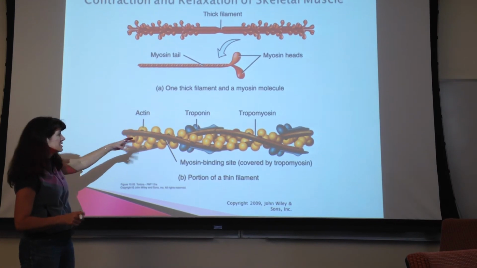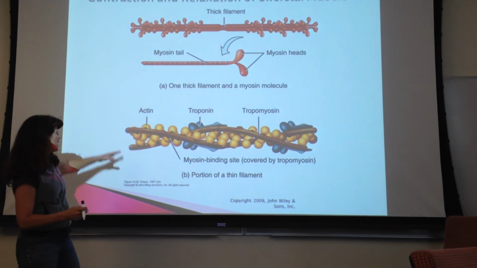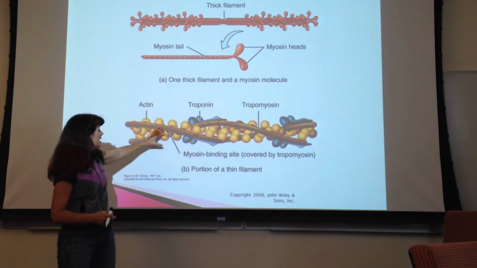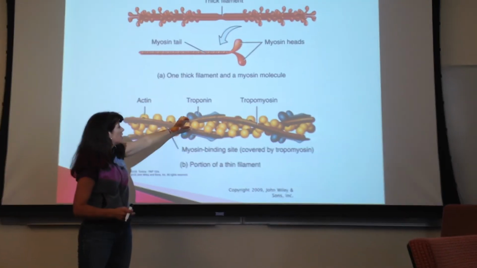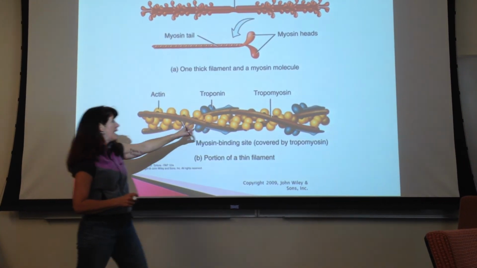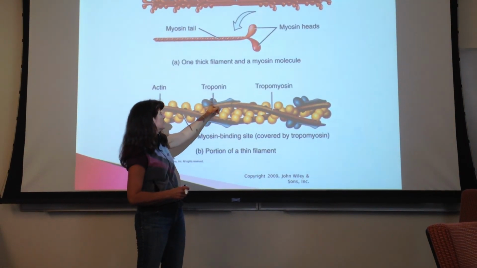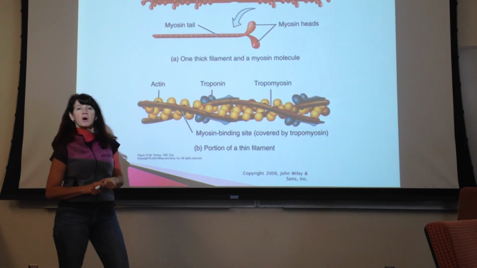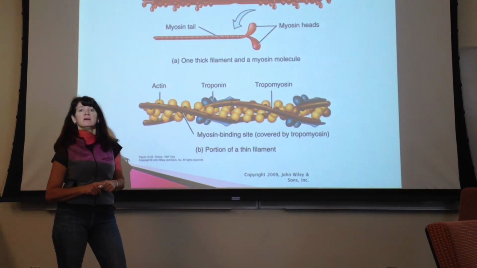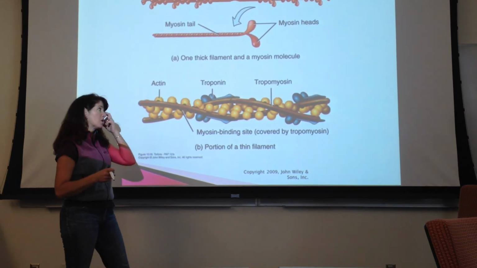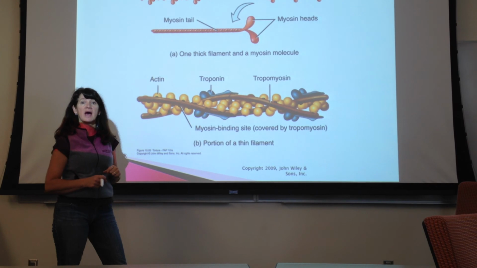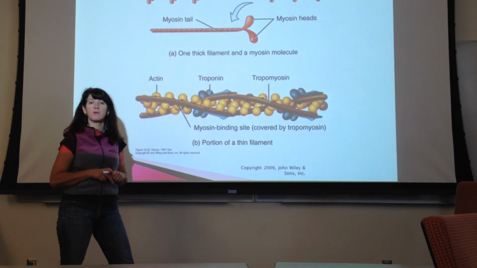A thin filament has many more parts. It has a rope-like structure called tropomyosin. It has what I call little ping pong balls, which are the actin protein balls. And it has these other little structures called troponin, which are attached to the tropomyosin rope. So these two items have to connect together in order to have a muscle contraction. And that's where we'll go next.